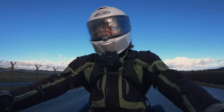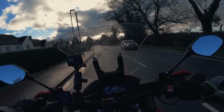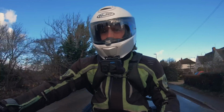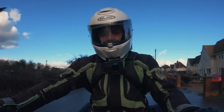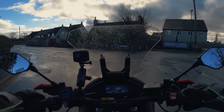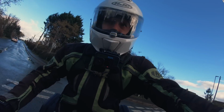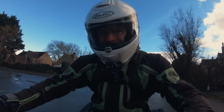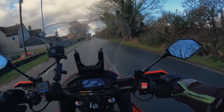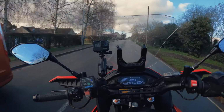Now, as for the Versys 650, I haven't ridden that, and that is a parallel twin, so maybe similar, but I should think that the CP2 is a little bit nicer. As for the V-Strom 650, now that's a V-twin, so that is a different power delivery, but very nice power delivery in that. It's a very characterful V-twin. Sorry, I'm trying to figure out where I'm going there. Come on, Renan. Yeah, the V-Strom's got a V-twin. It's different, more characterful, but I think this parallel twin really pips it on performance compared to that V-Strom 650.